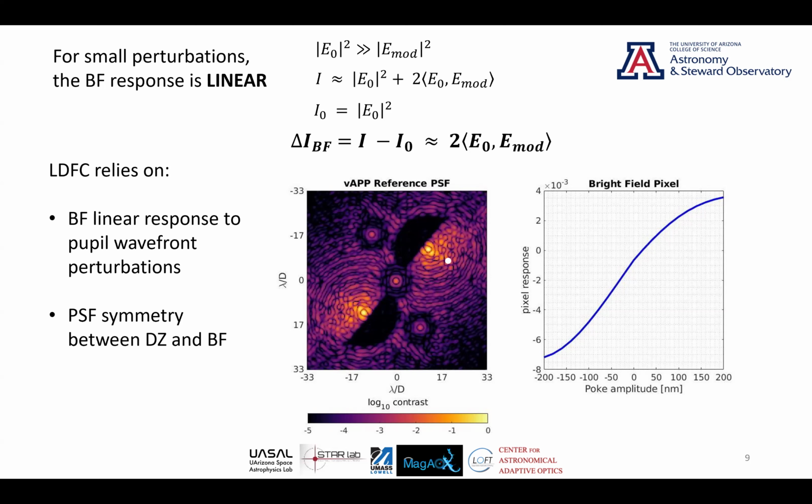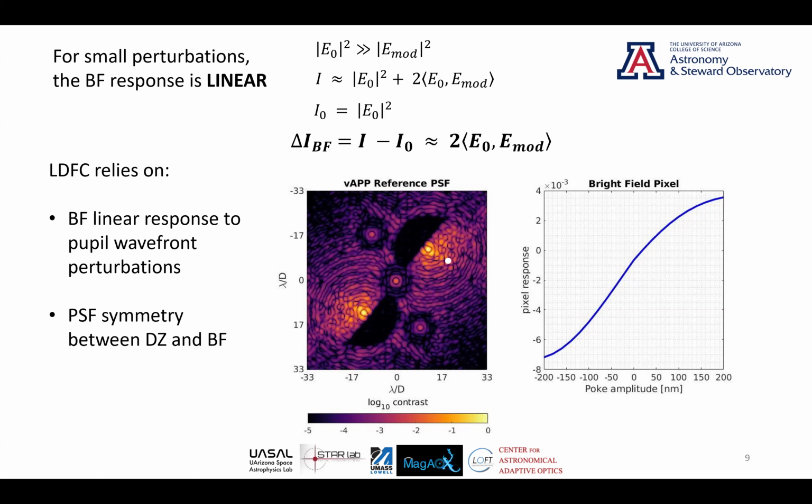But yeah, that's a really good question. That's why you want this linear, or at the very least monotonic, response, so that you can get not only the amplitude but the sign of the amplitude correct. Because as you'll see here, your pixel response is going to be very different whether it's 150 nanometers or negative 100. So you couldn't take a 2 norm or something. You won't be able to back out which it was.